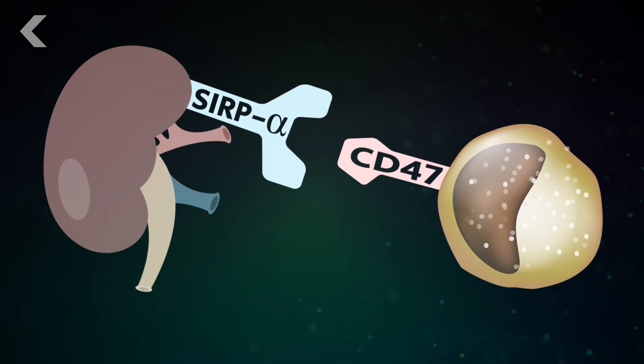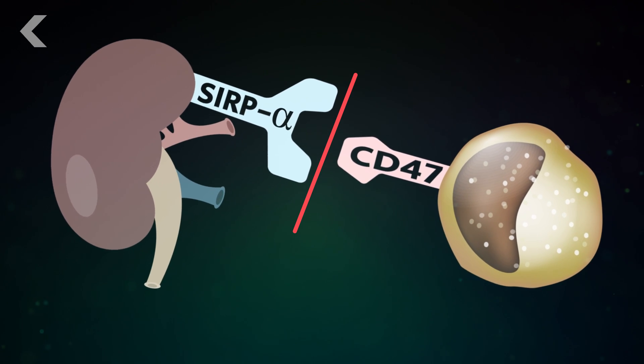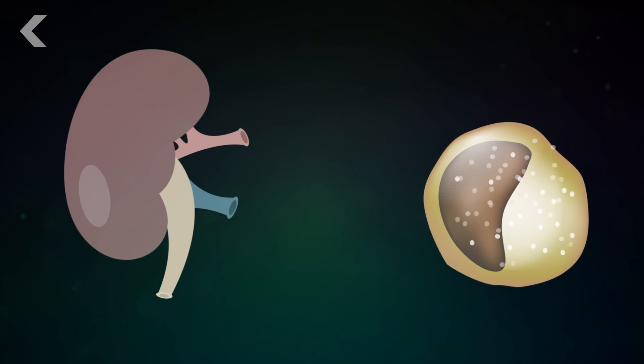And that's what causes organ rejection. Basically, a protein interaction sets off a chain reaction that eventually leads to bye-bye kidney. The exciting part of this nitty-gritty molecular discovery is that researchers think they can block the interaction between the SIRP-alpha and CD47 — basically, the monocytes never get bound up, so the immune system stays cool.